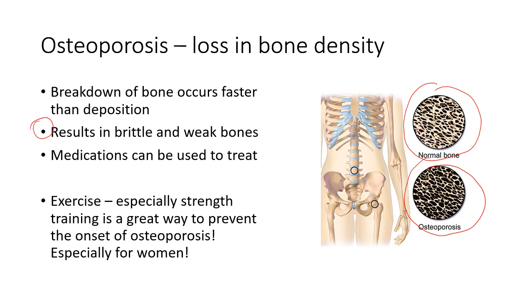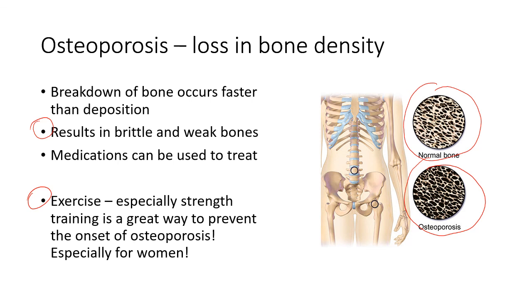There are medications that can be used to treat this. You can also take supplements like calcium supplements as well. But a really great way to maintain normal bone density and to possibly prevent the onset of osteoporosis is through exercise. What's interesting is that anytime you put force on your bones, if you're running or lifting heavy weights, your muscles are actually pulling harder on your bone, and that signals to your bone that it needs to deposit more of those calcium salts.